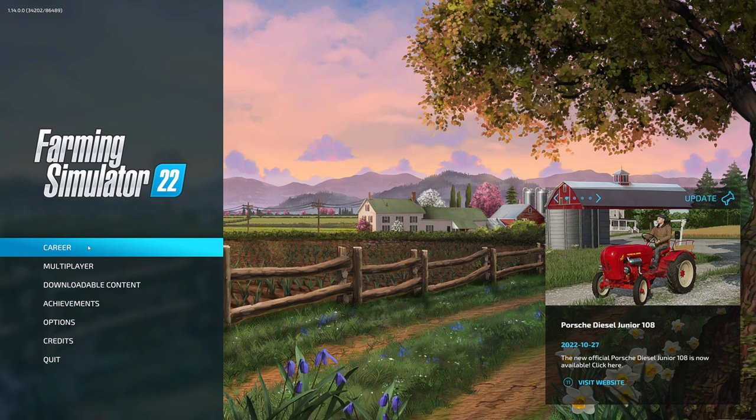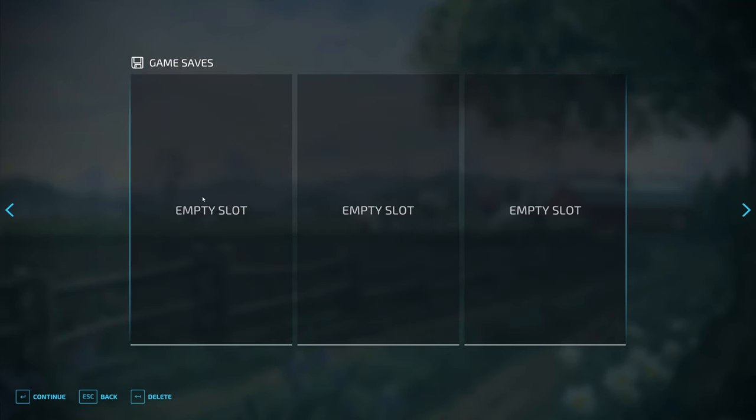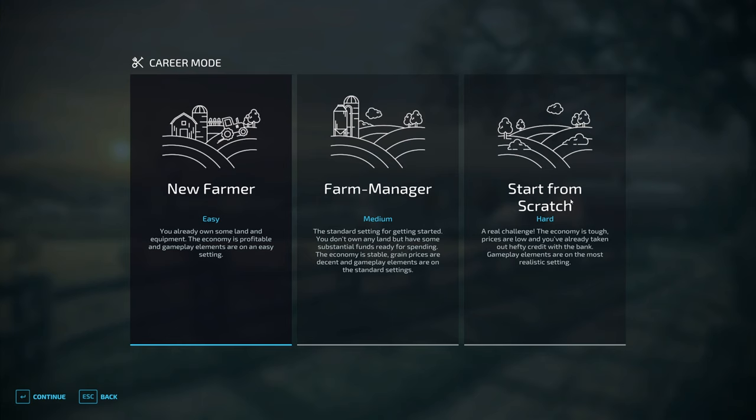So, first thing we're going to do is click on Career, come to an empty save slot, hit Continue. Now, beginners should definitely start with New Farmer. You have some land and equipment, so it's easy to get started. Medium, you don't own any land, but you do have much more money, so you can set up your own custom farm a little easier. And then start from scratch is definitely for veterans. You start with nothing. We're going to go New Farmer and hit Continue.